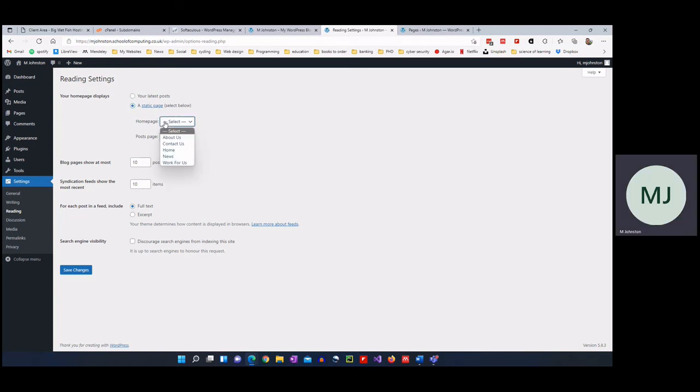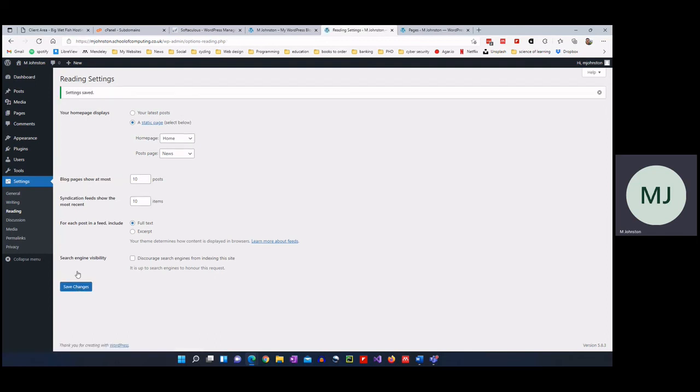I've just refreshed the page, and you can see all the pages are coming in now. So what we're telling the platform here is the home page is going to be home, and then our posts or our blog page, our news page is going to be our news page. So we can select those, and that sets that up straight away as to direct certain pages. So we've saved that, and we can move on.